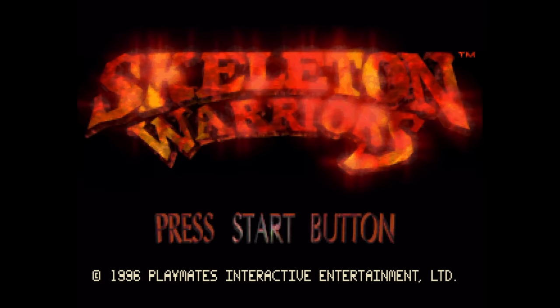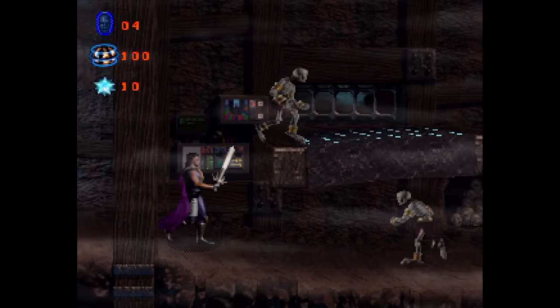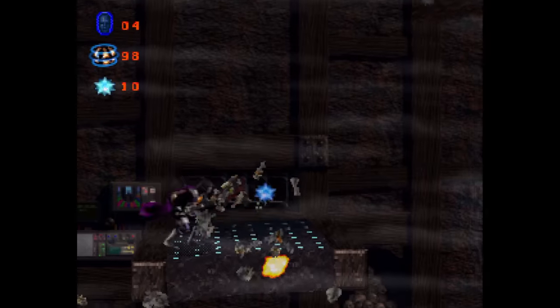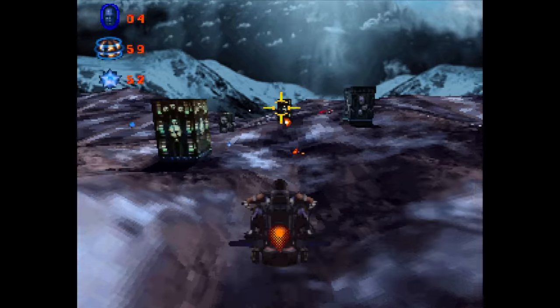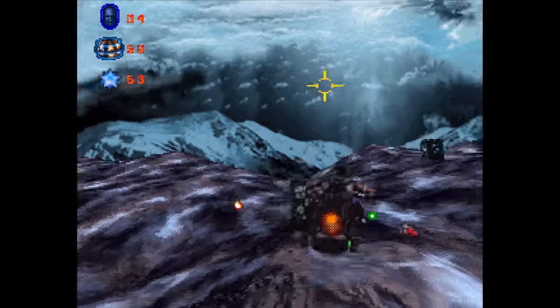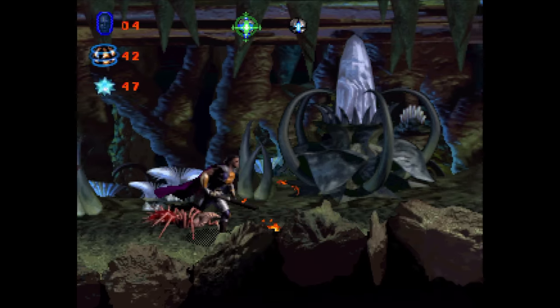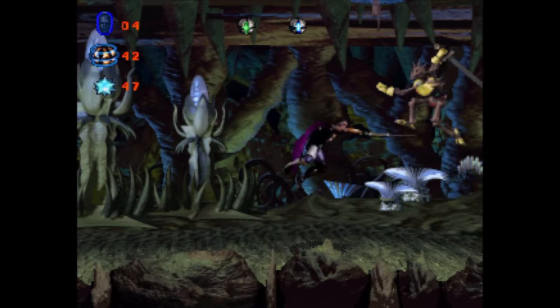Next is Skeleton Warriors from Playmates. This is an action game based on the short-lived toy line. You're a pre-rendered dude on a slightly repetitive quest, if I'm being honest. The 2D stages have some polygons in them. The 3D bonus stages, however, are definitely not running at 60 frames per second. Overall, this is a decent game, but probably not among anyone's favorites, including mine.